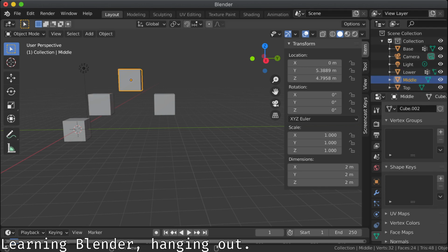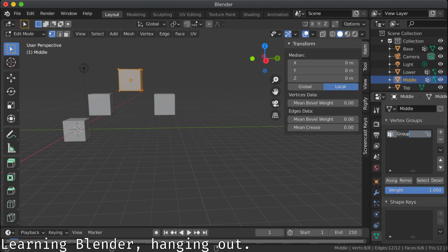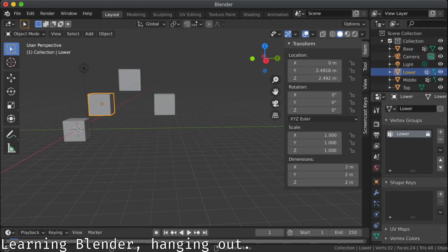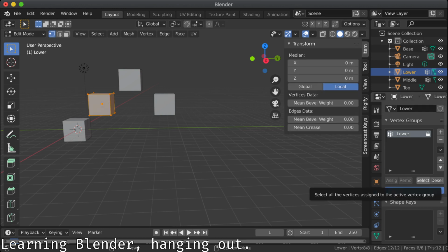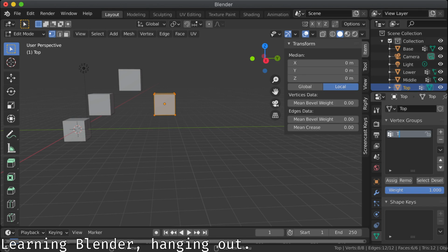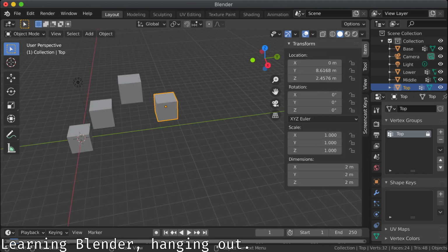All right, then we have middle. I see. So vertex groups we can actually assign to armatures. Oh, interesting. Oh, wow. Middle. Assign. Lock. Okay. Now if we select those, that's fine. Let's come back out of that mode. Come back over here. Lower. Select those. Okay, we did get those in there. Now these. Top. Right. Assign those. Good. Okay. Now if we select here, save this box armature.